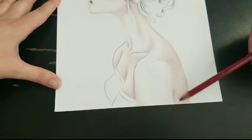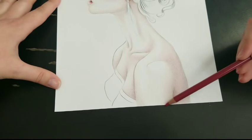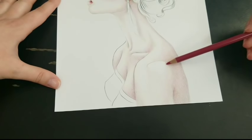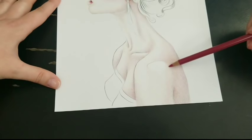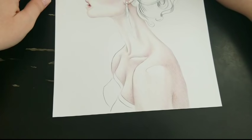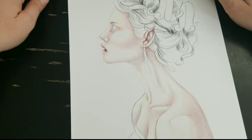For my pages, my book in particular, you are free to photocopy it to practice with. That's why I also gave people the PDF from Kickstarter. Anybody who got my Kickstarter book, I did provide the PDF for those folks as well, so that way you can just go ahead and print it out and try different experiments first. If you like digital coloring, you could take a photo, import it into a digital coloring app, and play around with different color schemes first there, and then go ahead and color it traditionally if you want. So there's a lot of ways that you can ease your mind about how to color a page without actually going straight into the page itself. But again, just keep in mind this is all a learning process.